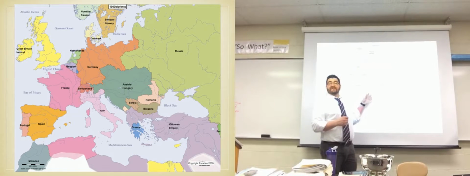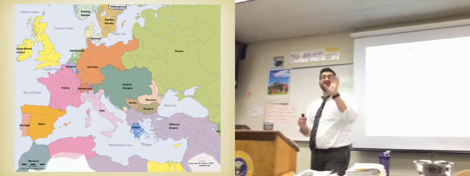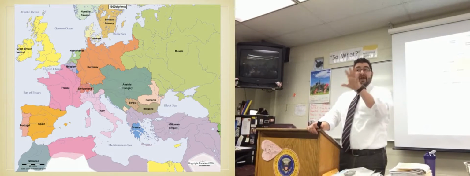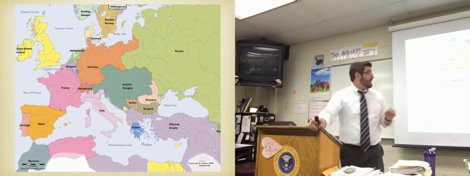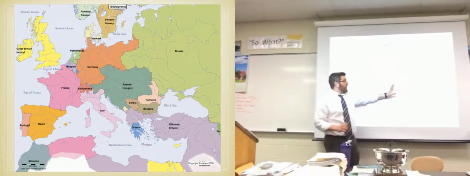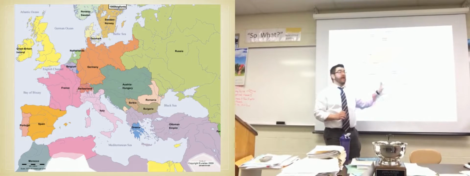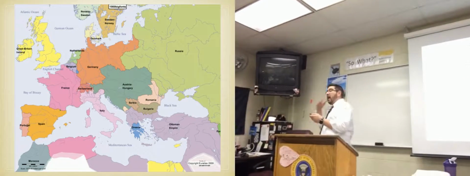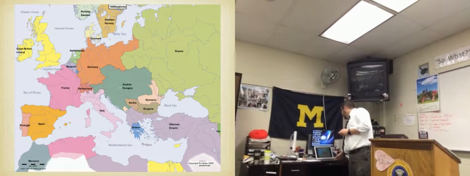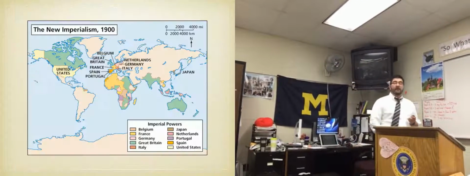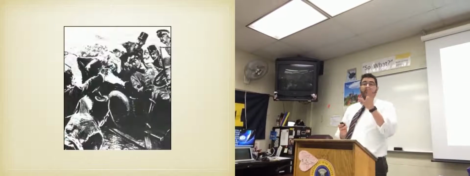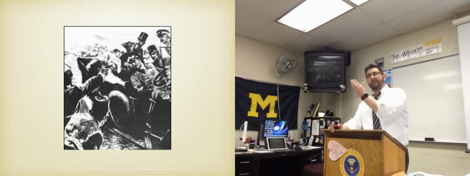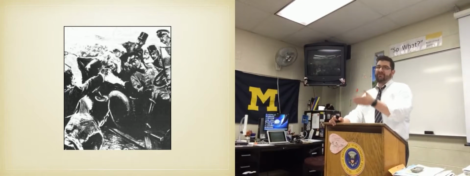But then Russia also sees something else that can come. If Russia gets involved in a conflict with Serbia and Austria-Hungary, maybe if they win, if they can defeat Austria-Hungary, that's going to push Russia closer to the Mediterranean Sea and give Russia that warm water port that they had long coveted. That's what Russia's looking for. Austria-Hungary is not stupid. Austria-Hungary knows that there's a relationship between Russia and Serbia. So Austria-Hungary can't just go attacking Serbia, because then they'd have to tangle with Russia. Austria-Hungary can probably defeat Serbia, they think, but they can't defeat Russia on their own.